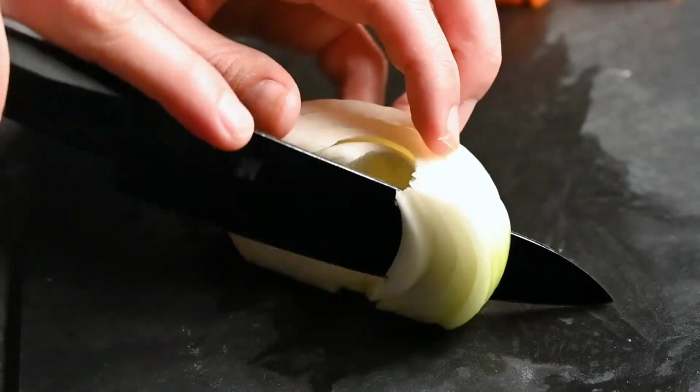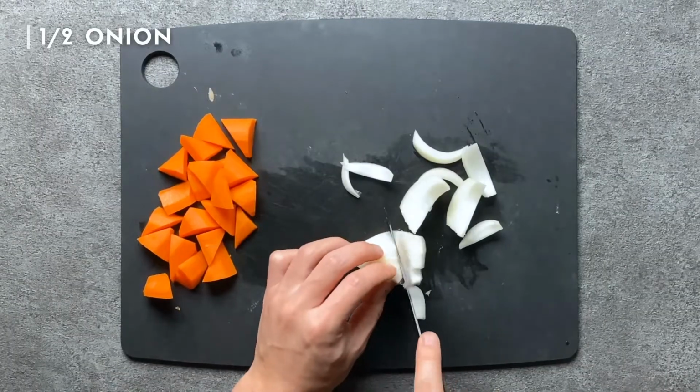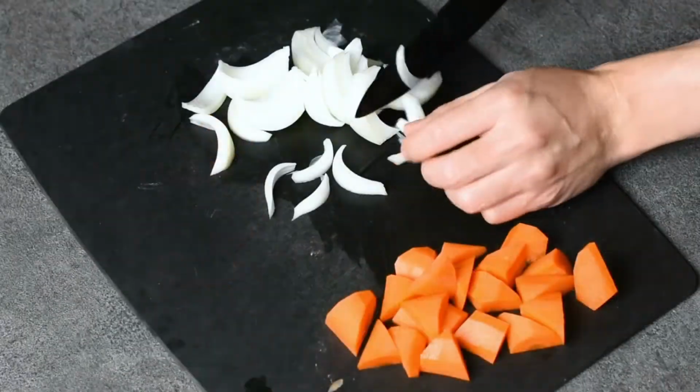Next, I have half an onion. I've already peeled off the skin and I'm just gonna cut it into thick wedges like this.